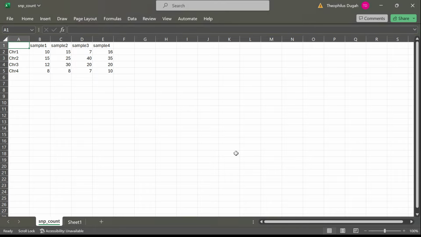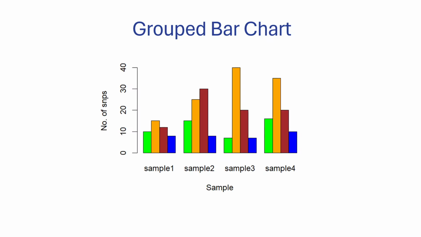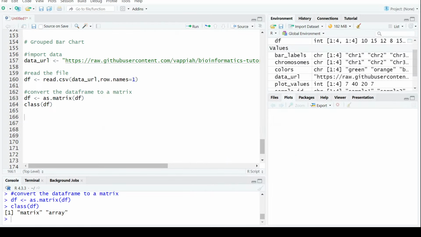These are the chromosomes that we have grouped under the various samples, hence the appearance that we see in the slide. For each sample, we have the number of SNPs counted for 4 different chromosomes, chromosomes 1 to 4. That's what we are going to generate in this exercise. So let's get back to RStudio and proceed.